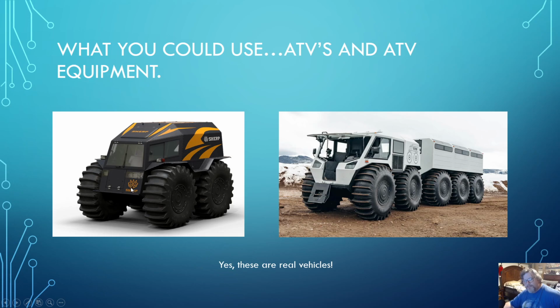This right here would be perfect for transporting workers back and forth. As with this, while you were getting the equipment built, this would be perfect, especially given the trailer that it pulls. This would be perfect to transport workers back and forth from the site. And once you have the site up and going, or at least one part of the site up and going, this would be good to transfer the ice back and forth if it was a refrigerated unit.